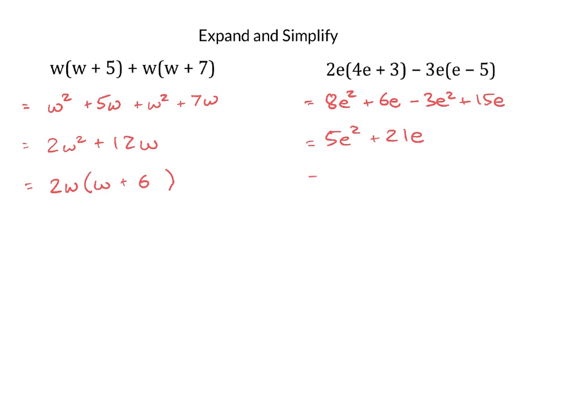So here, if you were factorising it now, we would say e would come outside, because that's common. I would have 5e at the front, and I would have plus 21 here. The beauty is if you can do the expanding of a bracket, you can always check a factorisation. e times 5e is 5e squared, e times 21 is 21e.